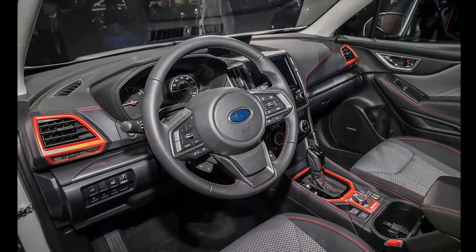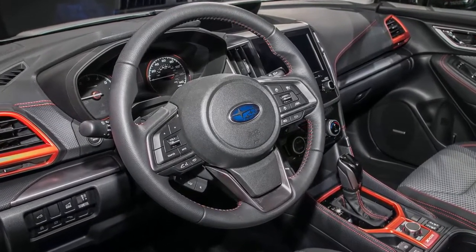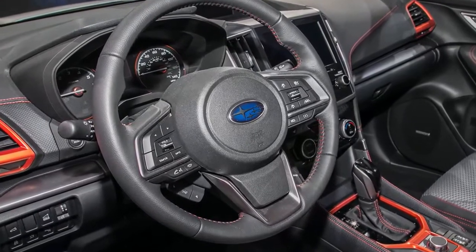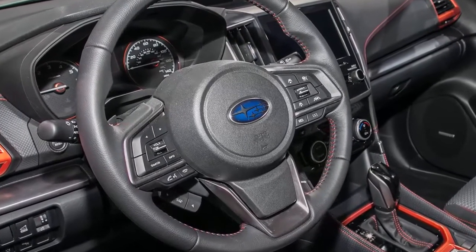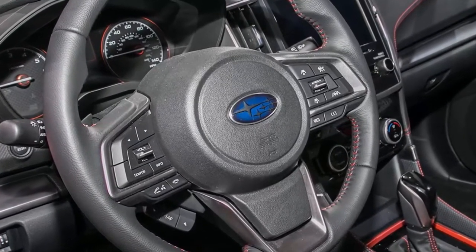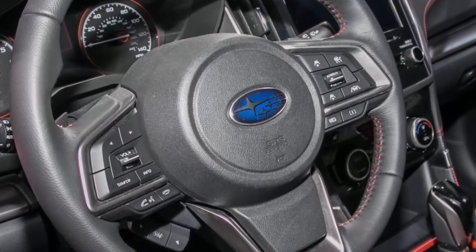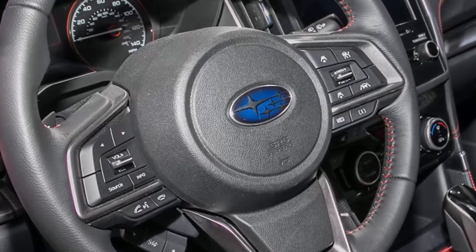2. It's watching you if you spring for the top trim Touring model, which adds to the standard EyeSight Driver Assist a facial recognition camera that can tell if you're asleep at the wheel. The camera is in the top middle of the center stack, and can tell the car to come to a complete stop if the driver is not awake.